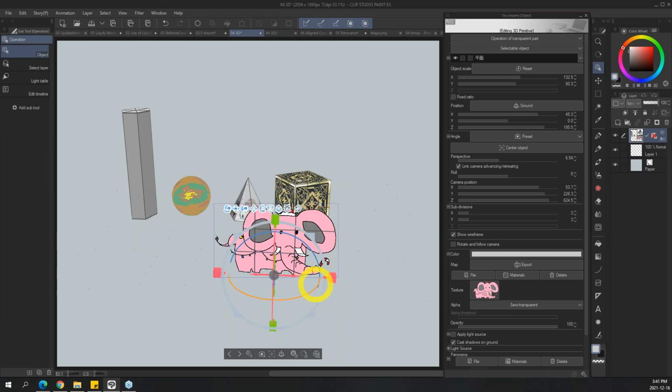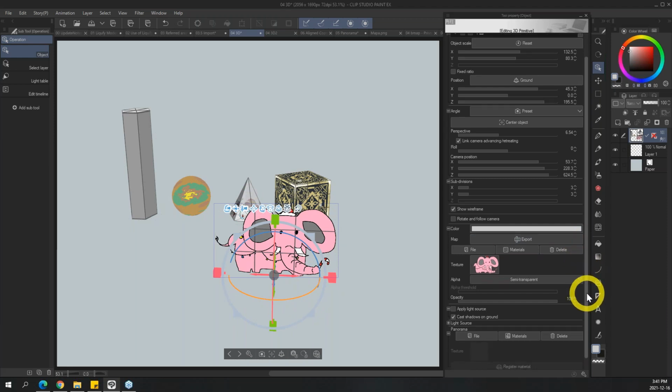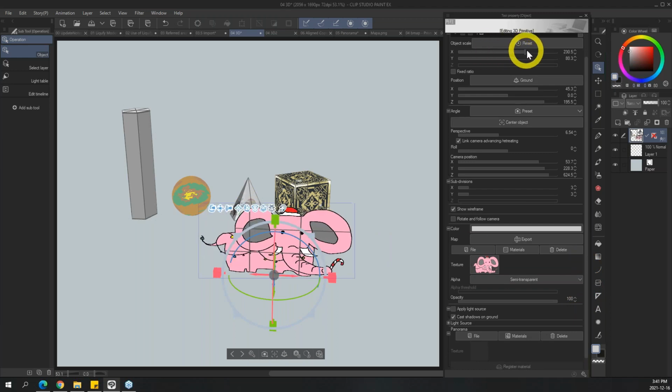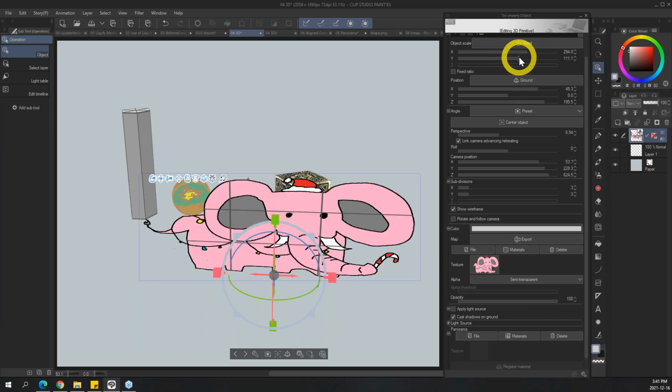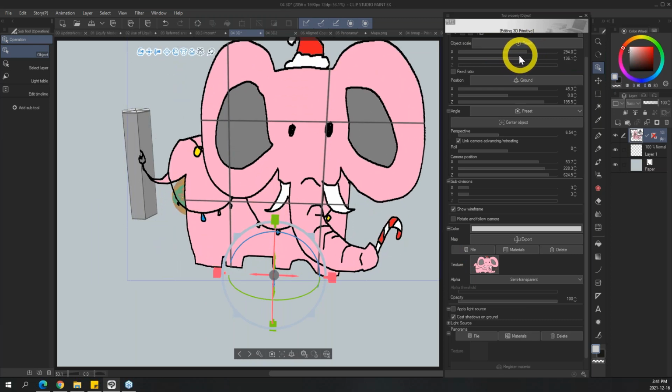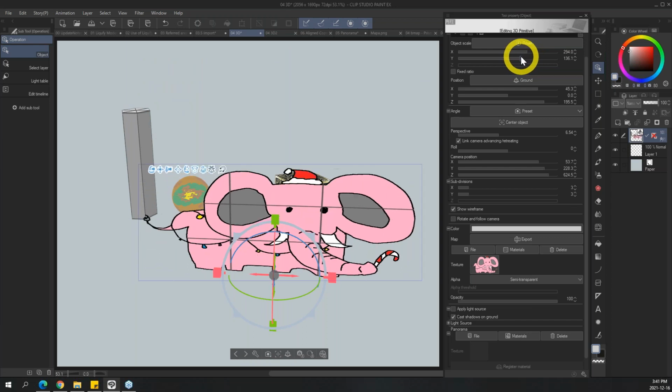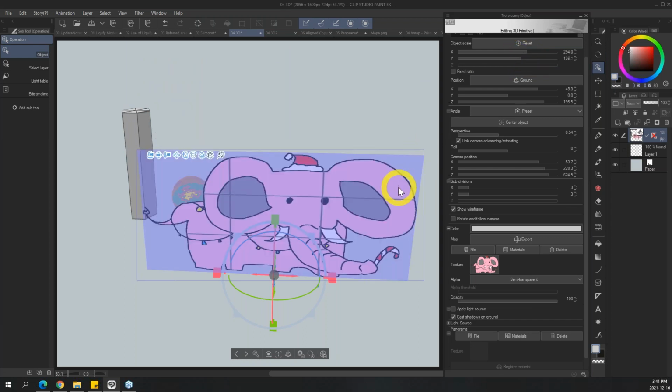It's technically just 2D inside a 3D space, right? And the great part is that it also automatically adapts to its ratio, but I can still change the ratio. Like I can widen my elephant. I can make it a little bit taller. I can make it a little bit smaller. I can do whatever I want with it, right?